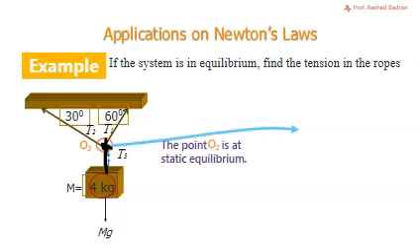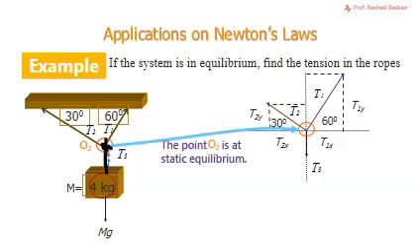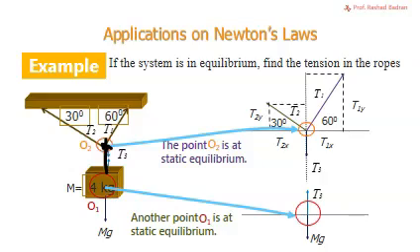At point, call it O2, the origin 2, here is the free body diagram for this origin. And also at the other origin O1, where the block is, we have another free body diagram. So we're going to use these diagrams in order to set up our equations and solve the problem.